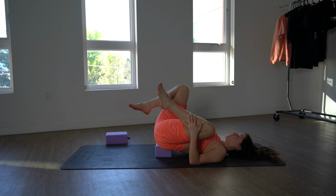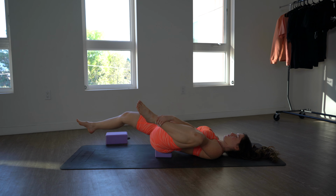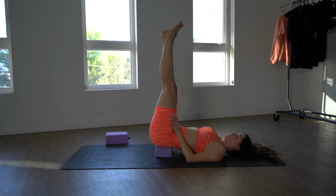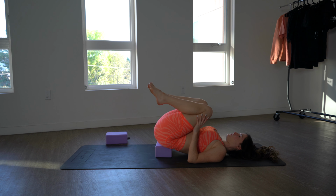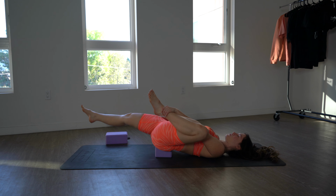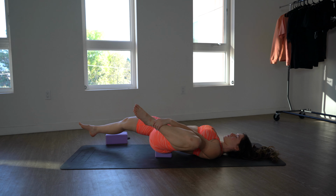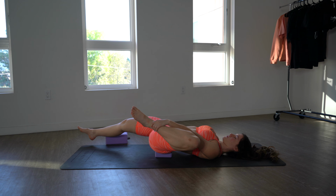From here, bend both knees, hug your left knee into your chest, and extend your right leg long. Couple options here. You can either take your hand to the inside of your ankle, as I'm showing here, or you can hug your knee straight into your chest. So find one that works for you. And we're allowing gravity to do the stretch here. That's why we added the block, so that the right leg floats above the ground, stretching your hip flexor on the right side even more deeply.